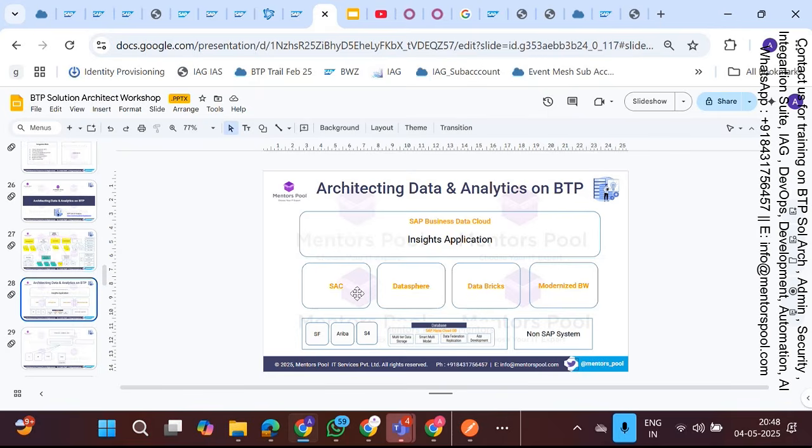We have been delivering training for SAC, Datasphere, all of it. But now BDC has been introduced, very new. Even the system is not available. I have a trainer who is already working on it even before launch. This training will come in some time, maybe in 2 months, once SAP releases system access to us. But for Datasphere and all, this is what you generally do.